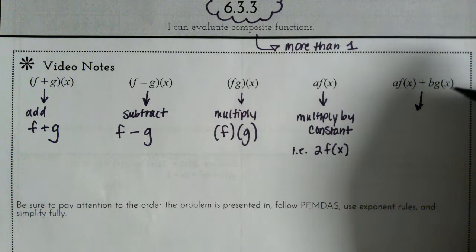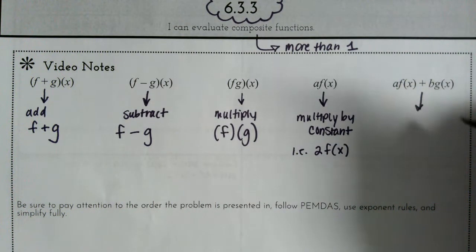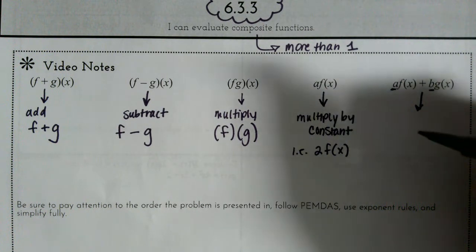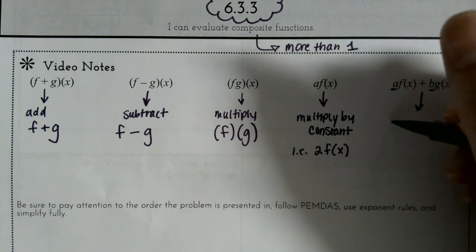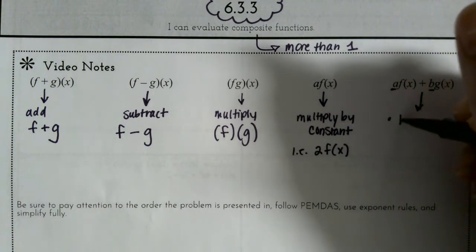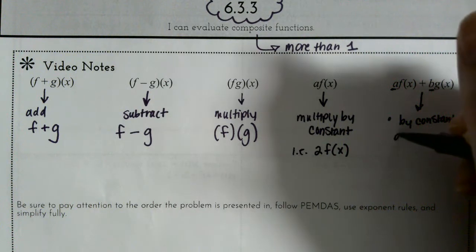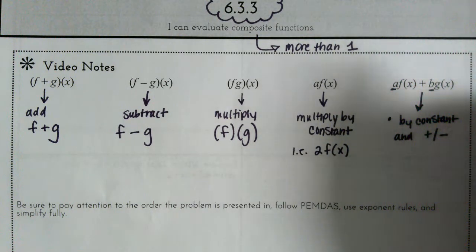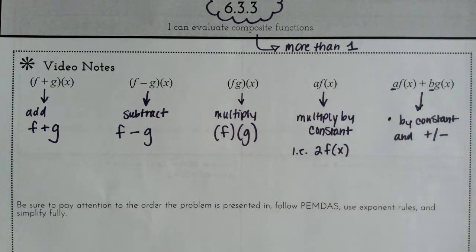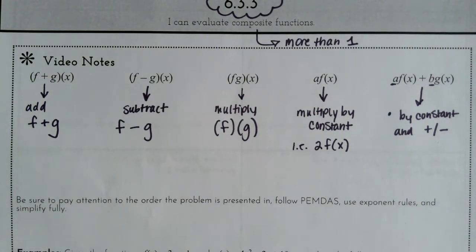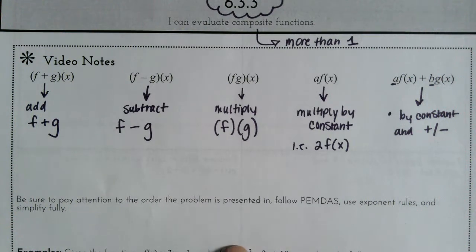And this one puts these things together. So we're adding, you could also subtract, that part's not really important, but you can see there's constants out front. So you want to make sure you multiply by the constant and add or subtract, or even multiply. If you need to pause it to get those down, please do so.